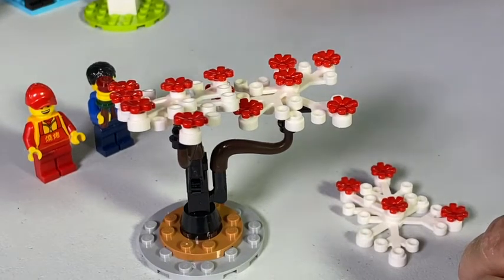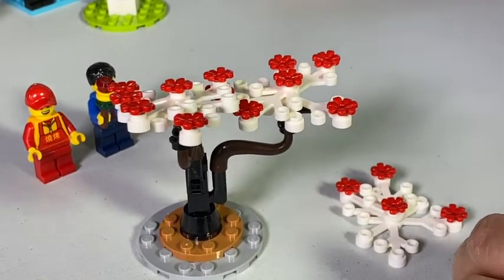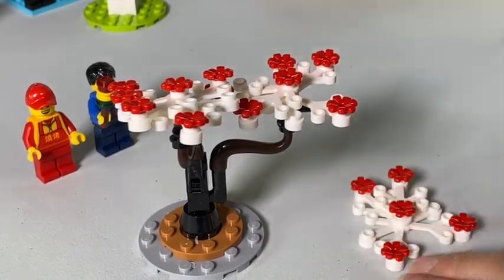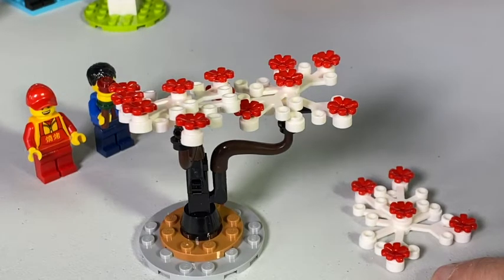Press the button. Oh, good grief. Well, thanks for that, Little Sue. That was super. Well done. Thanks for that, Little Sue. That was really good.